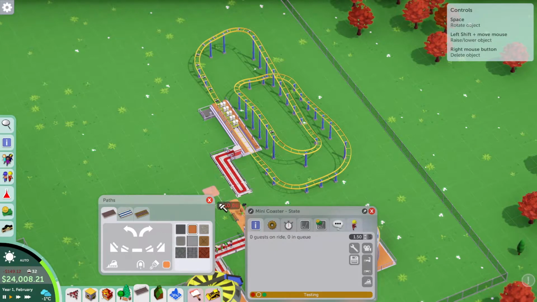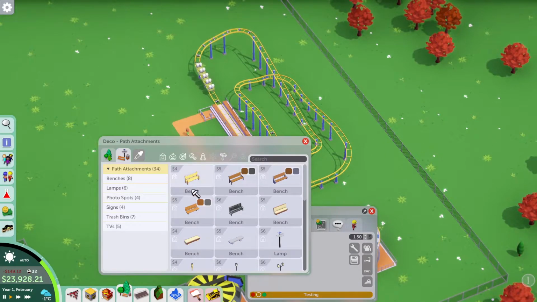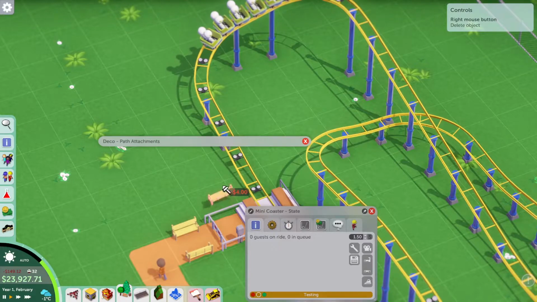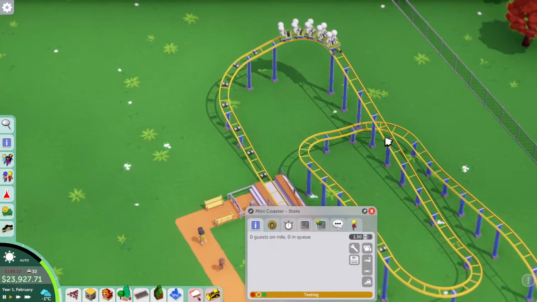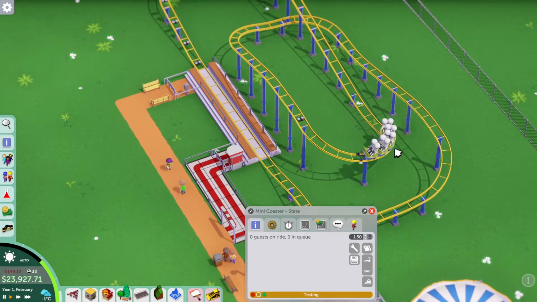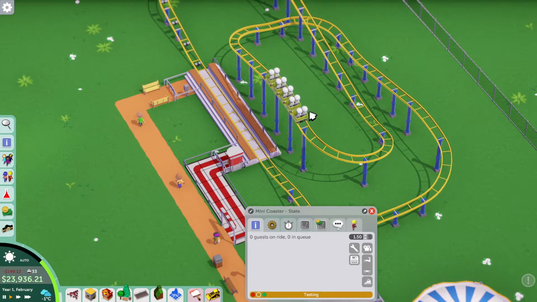I guess. Then I'll get started on putting some benches down for people after they get off. So if they are terrible at roller coasters and they feel sick after this somehow, they might be able to sit down and not feel sick. If it's anything like the original Roller Coaster Tycoon, that is. Just going to make sure that it works. Just gets over that bump.